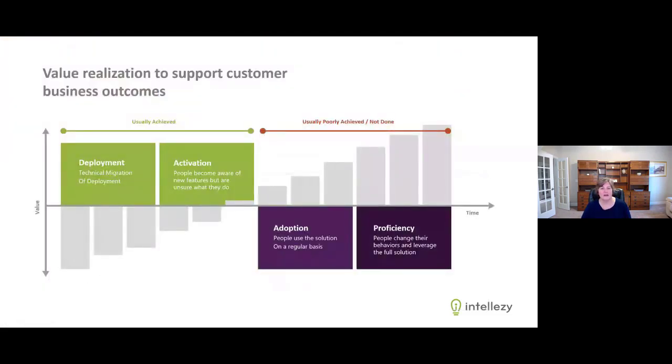And what Microsoft found is they had to go beyond the deployment and activation of Teams, even within their own company. People were still gravitating to Skype for Business for some things, and using all different tools instead of embracing the full feature functionality in something like Teams. So Microsoft thought, if they're having difficulty getting this out there, clients are certainly going to have that. They brought in a whole adoption change management program within their organization, and it was probably a 2-year rollout.